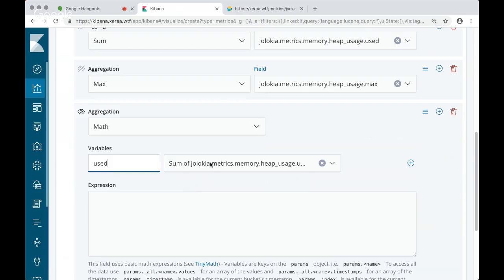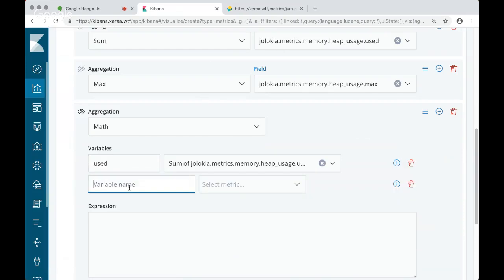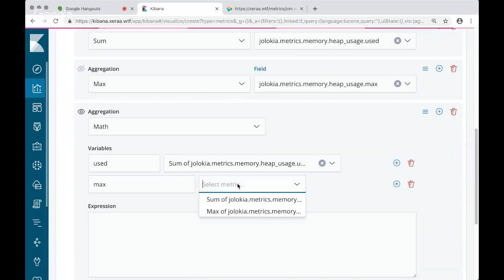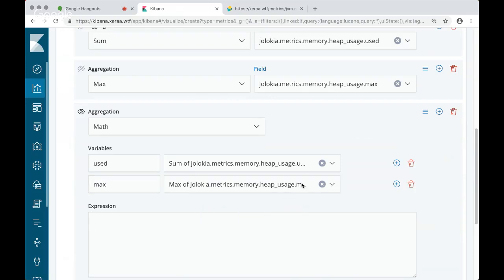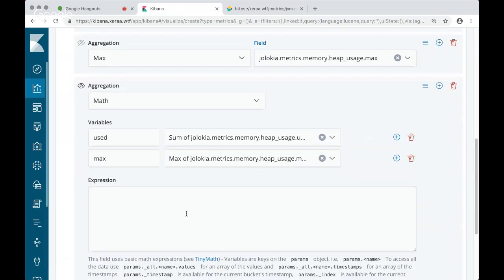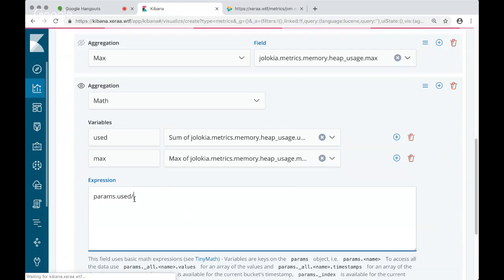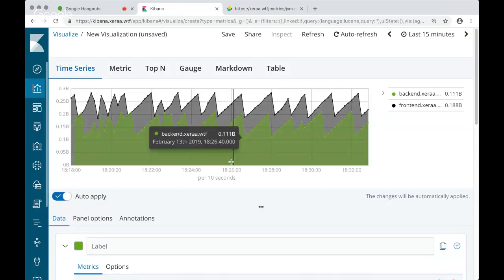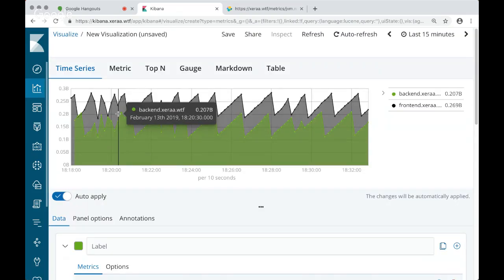We map that to the sum here, which we've defined up here. And then let's define the max. This one is the max. And now I can say params.used, which is exactly this variable here, divided by params.max. And this should show you how much of our heap we are using.